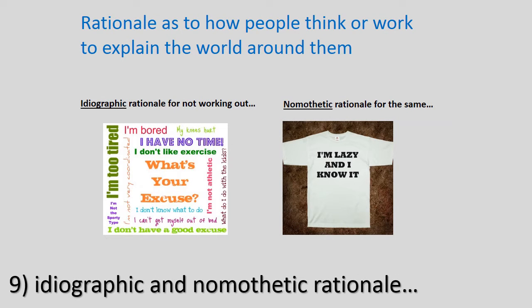Number 9 discusses the difference between ideographic rationale and nomothetic rationale for explaining the world. The ideographic, as Babbie describes, basically covers the whole gamut of explanations. It goes into great detail, all these different reasons, whereas nomothetic is a real general way of looking at something. If you read the passage in the Babbie text, it's actually fairly clear. Just a word to the wise, this is not one of those distinctions that I've really ever run across in the real world, so don't beat yourself up with this one.